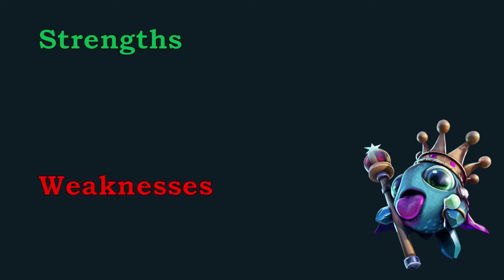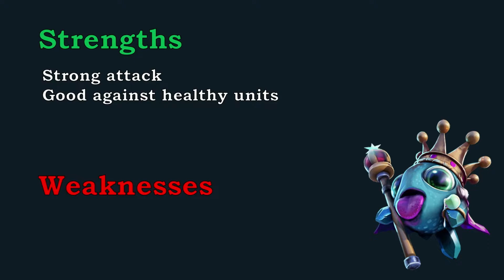First, you can choose your master that you want to build your deck for. For this example, I will choose King Puff as my starting master. Then, you must read carefully the master abilities and perks. King Puff has a slow, short-ranged attack, but its attack is very strong.